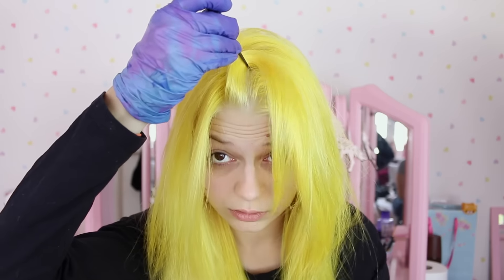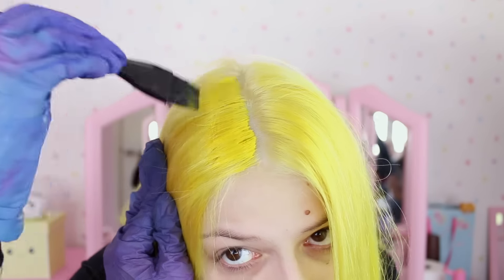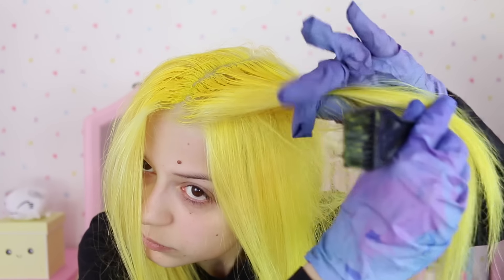As you can see, the bleach and the shampoo faded the color of the rest of my hair a little bit as well. When applying the yellow hair dye on the roots, I repeated the same process I'd done with the bleach before — dividing my hair into four sections and applying the color layer by layer on each section, always prioritizing the top layer.